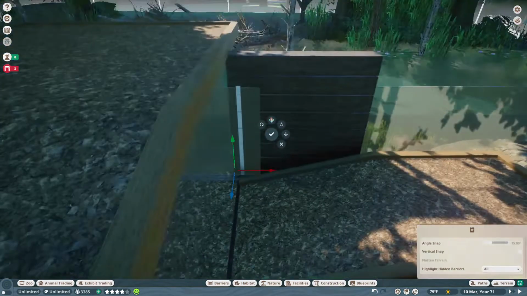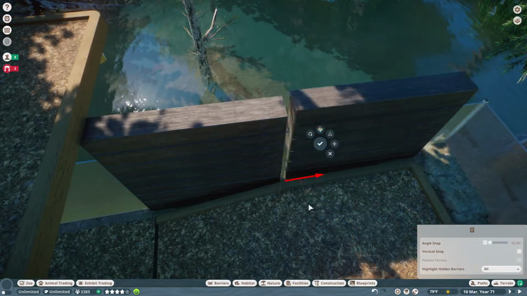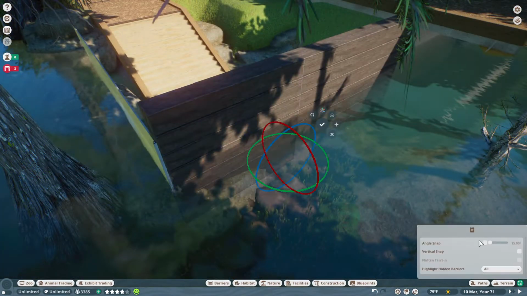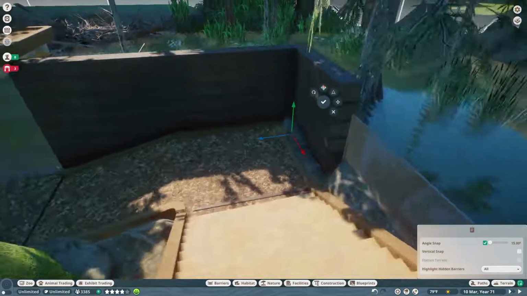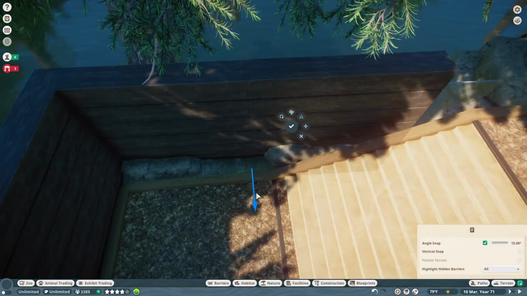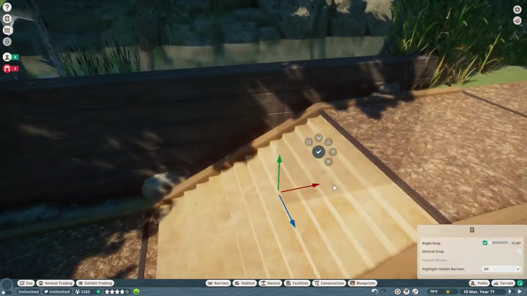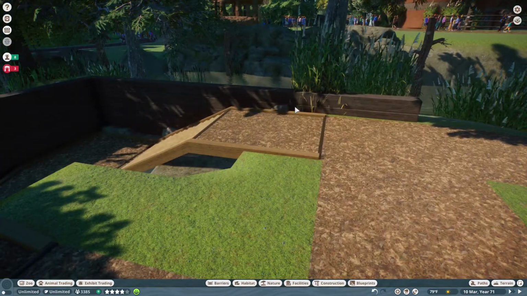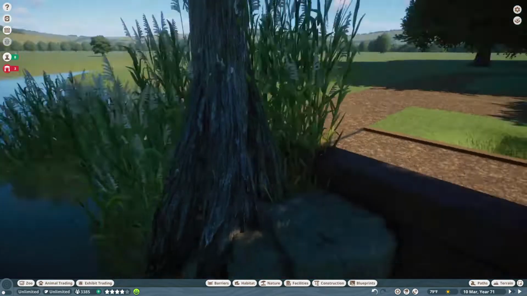So like I said, we're going with this wooden theme, using these wooden beams to create a barrier between our guests and the habitat. I really did just want them to be able to see through the glass structure at the bottom, or the, I can't even think of the name, the platform at the top as well.